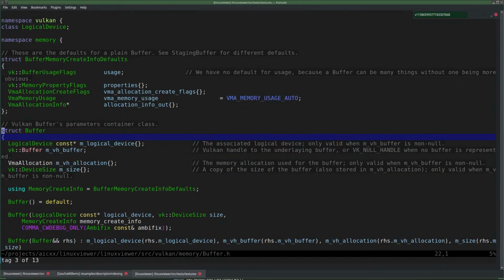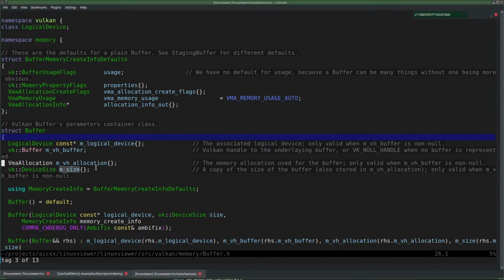I think that's this buffer, right? It's a handle with an allocation size. A copy of the size of the buffer, also stored in mVH allocation, only valid when VH is non-null. Publicly accessible.